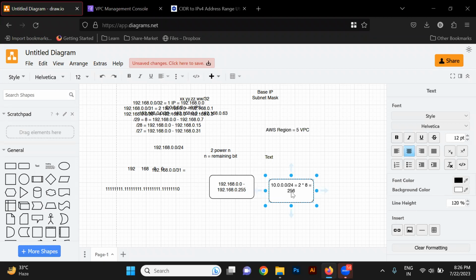So now 256 IPs, but you will not be able to use all 256 IPs if you are using AWS, right? The first IP, 10.0.0.0, will be used by AWS for the network address, right?